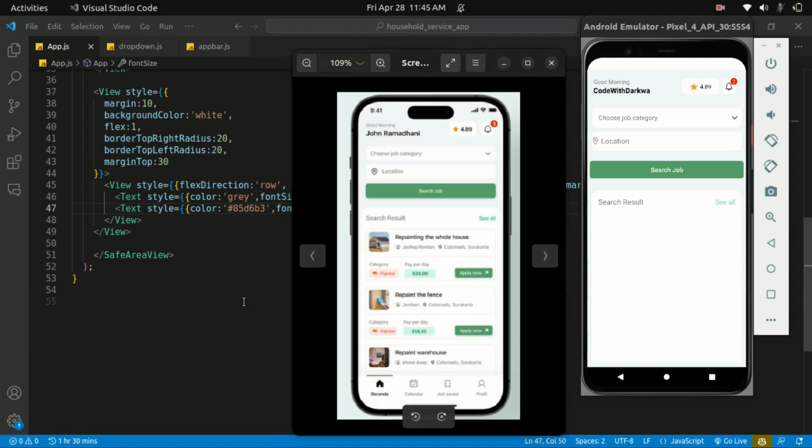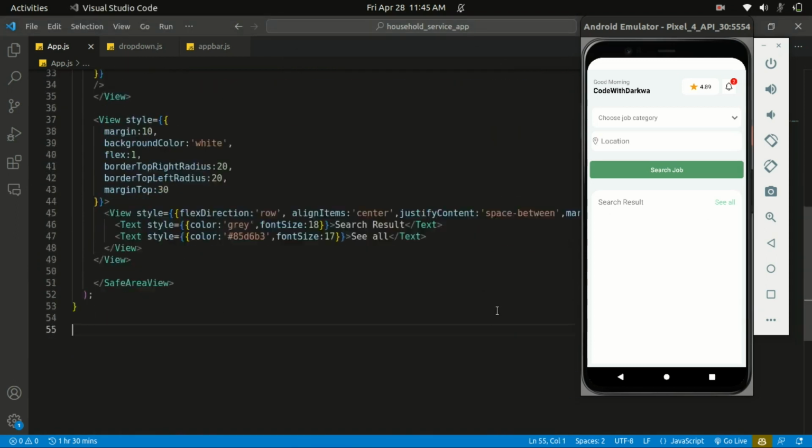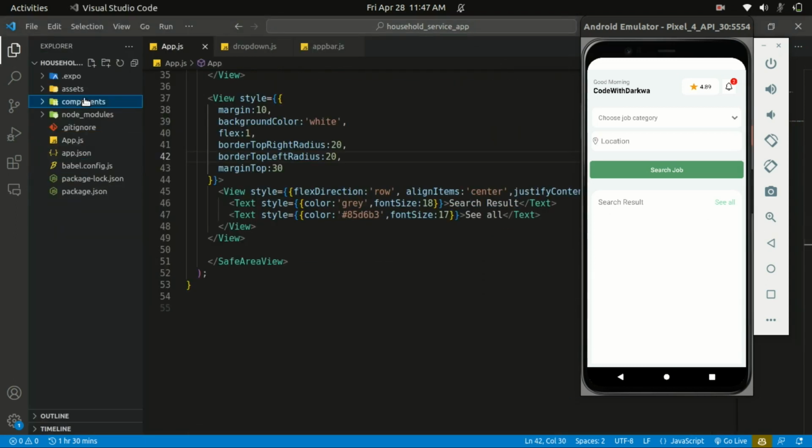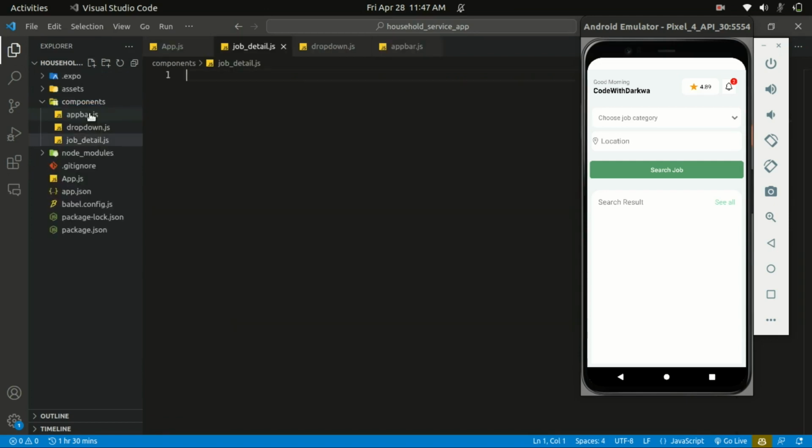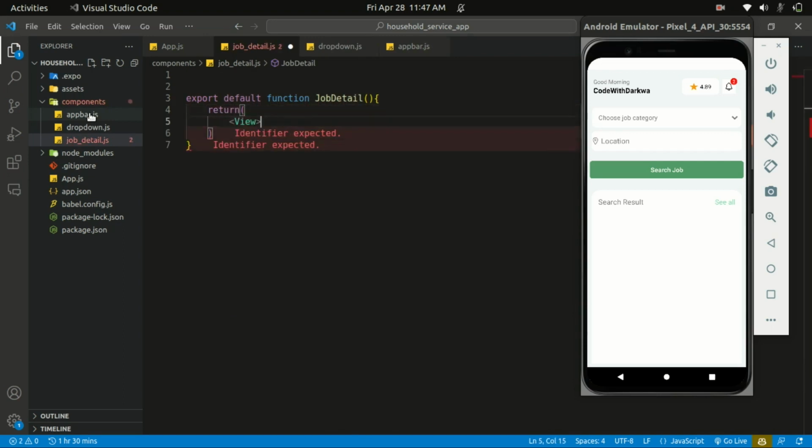So we are going to focus on the job detail, right? So in here I'll create a file within the component folder. The file name is going to be jobdetail.js. So we create our component. So export default function, then the name of your component, and it's going to be job detail. So in here, initially, let's return a view. So let's start by styling the view.